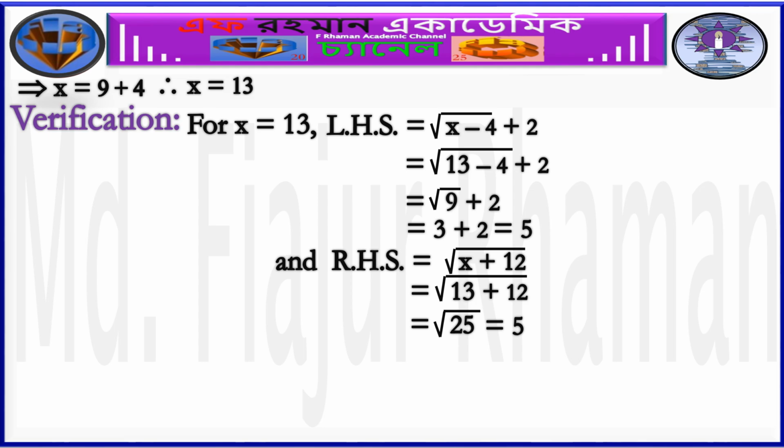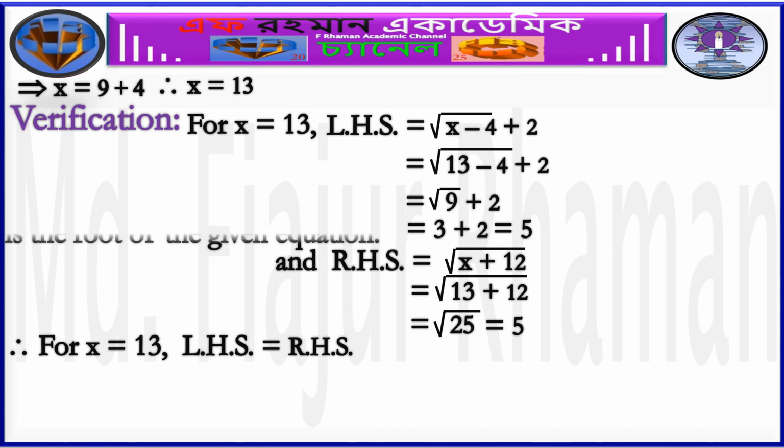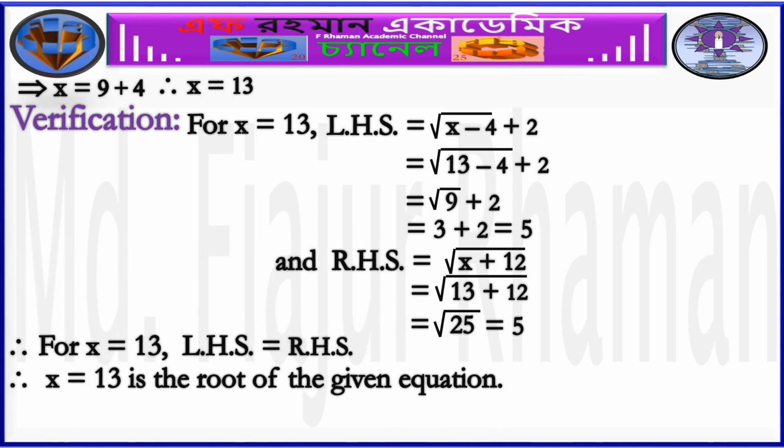Since left hand side and right hand side are each equal to 5, therefore for x is equal to 13, left hand side is equal to right hand side. Therefore, x is equal to 13 is the root of the given equation. Therefore, required solution x is equal to 13.